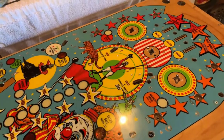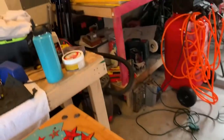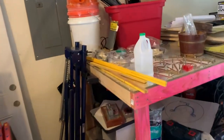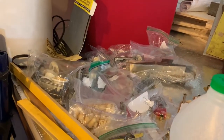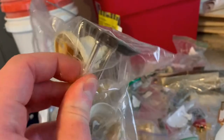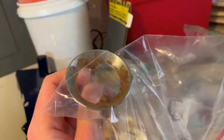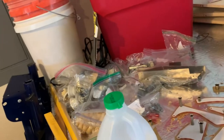So, we're getting close. Next time we just have to put this back on our rotisserie there and clean all this crap and put it back on the play field. The only thing that could cause an issue that I saw is this. And I tried to order one from Pinball Resource, but they didn't have any. So I might have to see if he's got any in stock since I ordered it. Or I've got some old used pop bumpers somewhere. I may have to see if there's one in there that's in a little better shape so it doesn't get rust all over my damn play field.